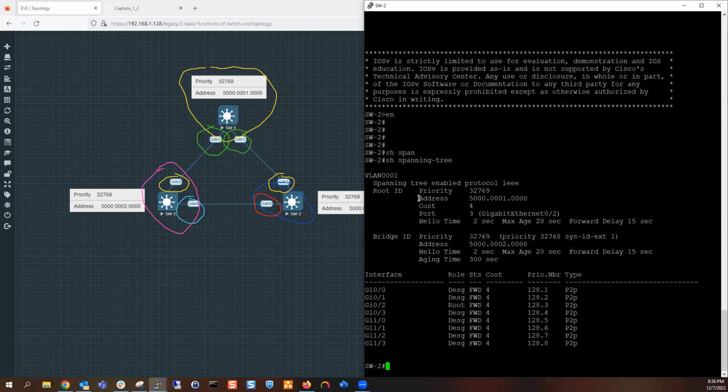But yes, Cisco, it'll tell you who the root is, the cost to get there, what have you, on the root ID on the non-root switches. Of course, this is the designated switch. And it'll tell you its bridge ID, okay? So we take a look, and let's verify Pete's.